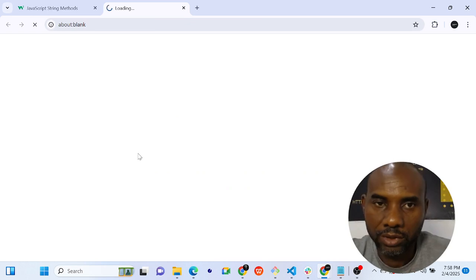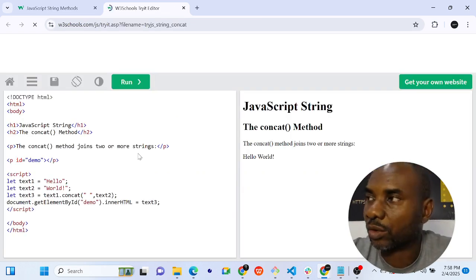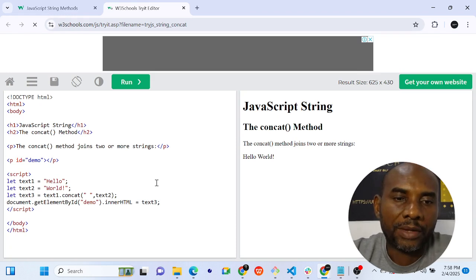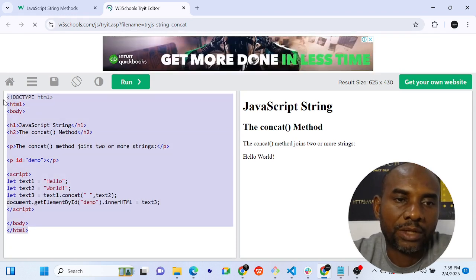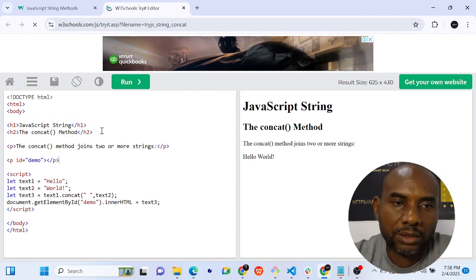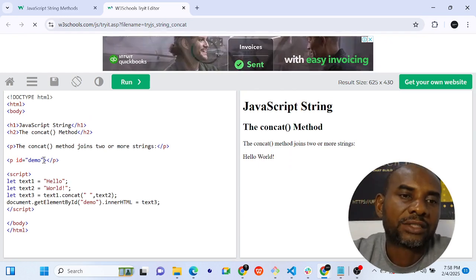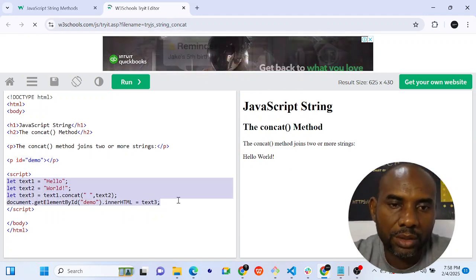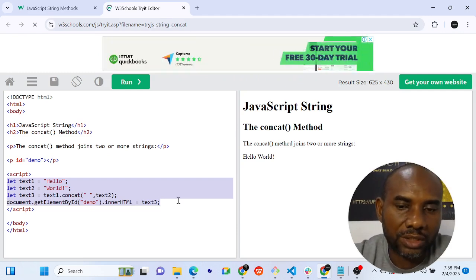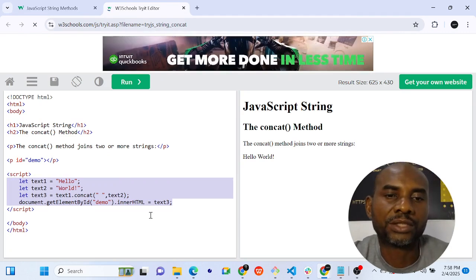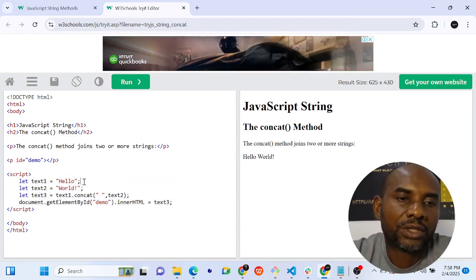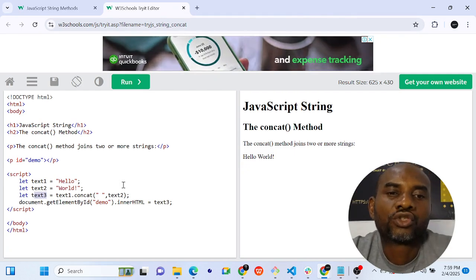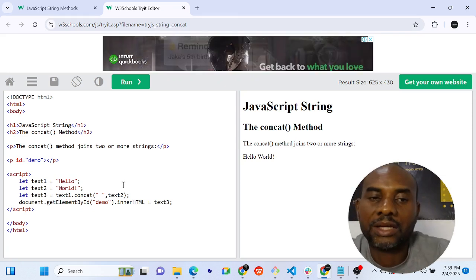So let's take a quick look at what's happening here. In this snippet, this HTML boilerplate that we have here, we have an H1 and H2, of course. Then we have two paragraphs, and the second paragraph is where all the action is taking place. As usual, I'm going to do some text indent to ensure that we have better readability. So two strings have been created and stored in two variables, text1 and text2. And in the third variable, something a bit dynamic is taking place.